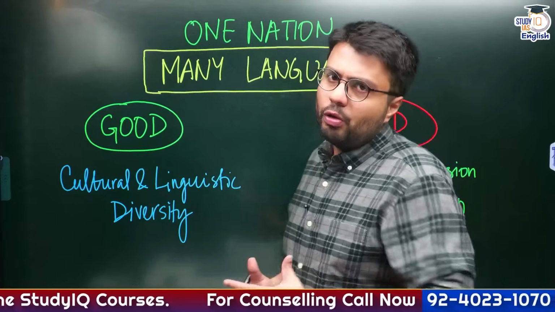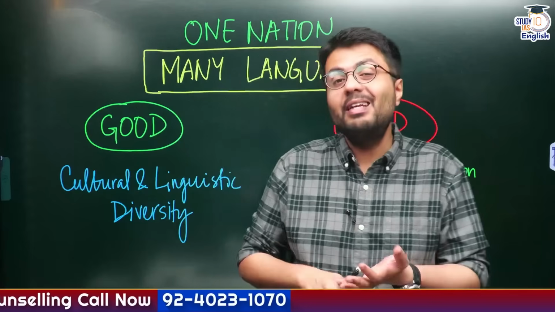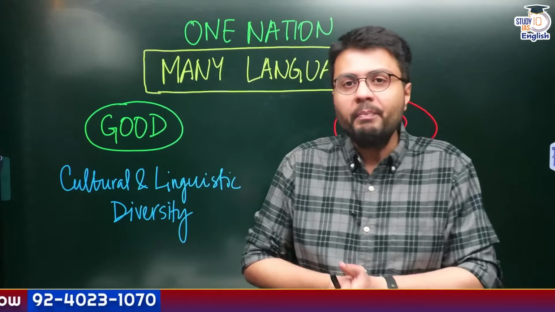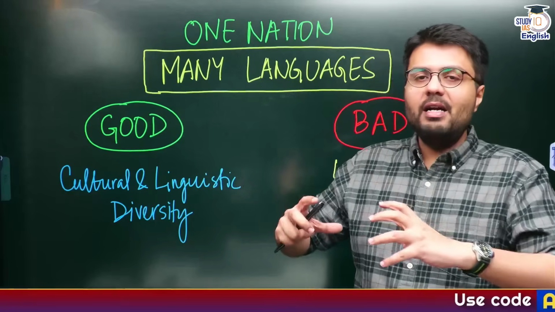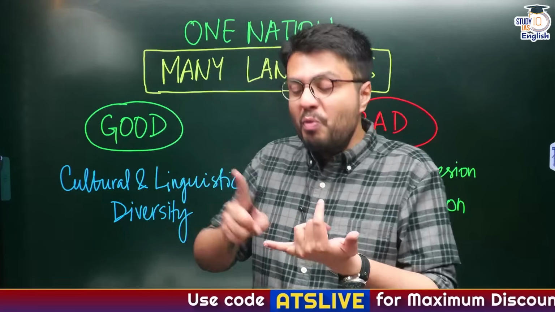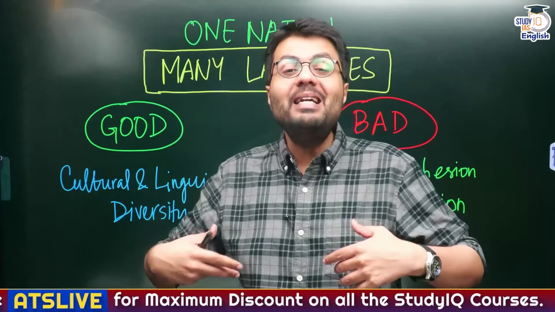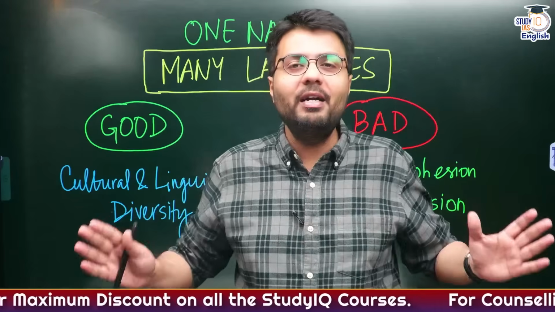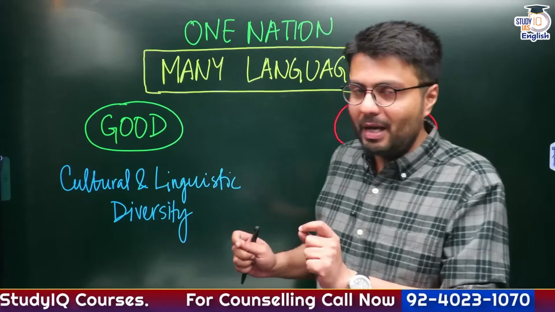Now there are both good and bad aspects about having multiple languages. First, let us deal with what is good about it. When a country has multiple languages, you need to understand that the country has cultural and linguistic diversity. So literature, movies, music, everything that emerges from these lands comes in different languages and hence adds to India's soft power. So these are good aspects about having multiple languages.